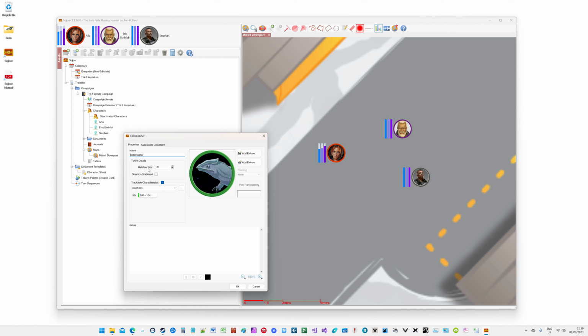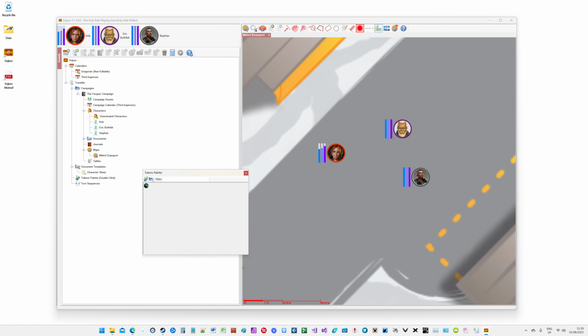Well, we can use this relative size value. It's a multiplier basically. So if we want them to be 1.5 times bigger than the standard token, you just up this value to 1.5. Or you can make it smaller, like 0.5. But we'll make him bigger, 1.5 times bigger. So now, whenever I drag him to the map, you get a bigger version. So it almost looks instantly more intimidating for your game.